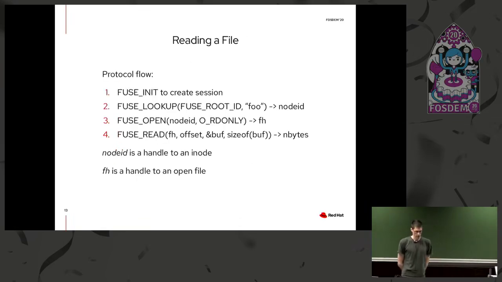Now let me give you a quick overview of how the protocol and the communication works. Say you want to read a file, and the driver hasn't started up yet. The first thing it will do is send a Fuse init message to create a new Fuse session. This negotiates a few parameters and prepares you to send Fuse commands. Once the Fuse session has been started up, you can issue normal Fuse commands.